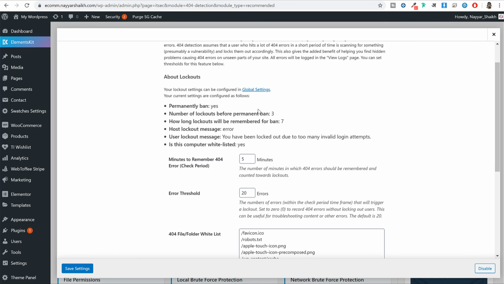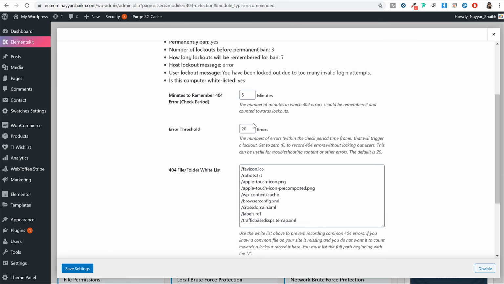If you remember the global settings, there we did this setting. So here, if a person within 5 minutes is getting 20 page not found errors, we will lock them. If you want, you can increase or decrease this number. For example, within 10 minutes, if a person gets maybe 7 page not found errors, we will lock them out.